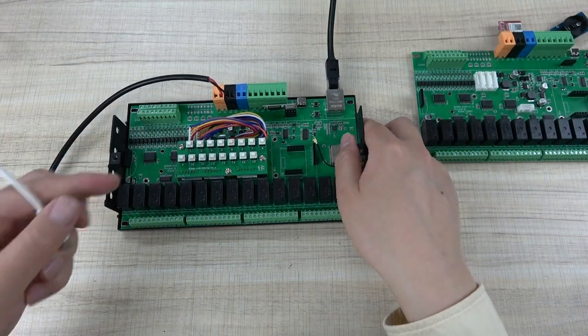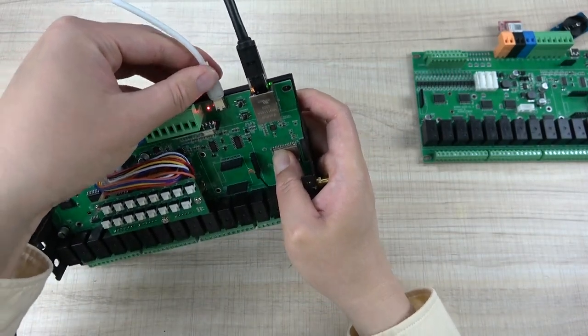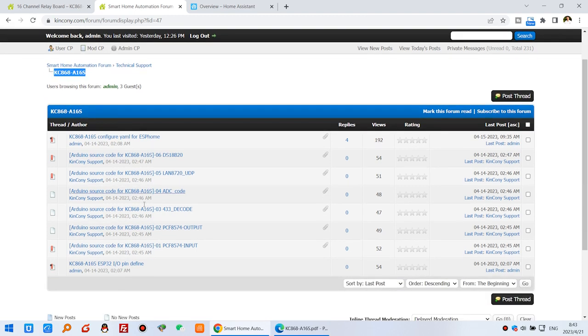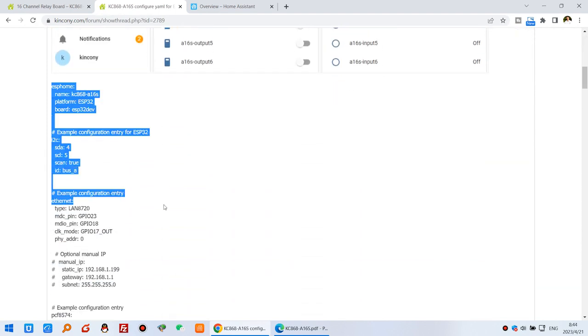And I will download the firmware by ESPHome and connect with the USB cable to my Raspberry Pi. Let's look at how to configure the Home Assistant. You can see on our phone there are A16S, there are many results. Just see here, the config YAML file for ESPHome. So you just copy and paste, that will be very easy.